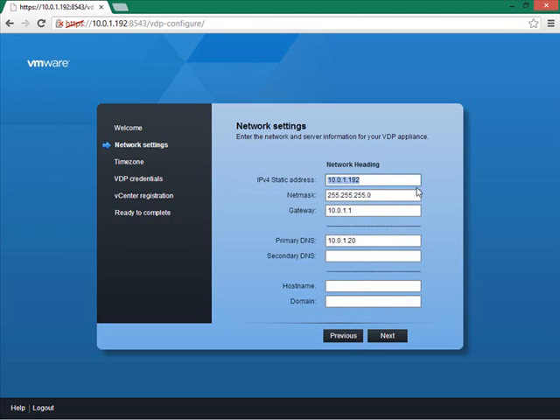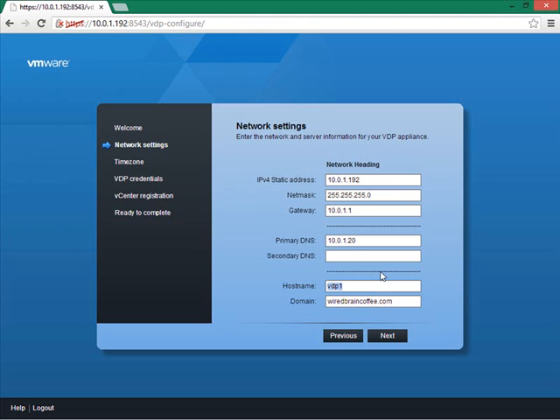Now, in our case, we went ahead and configured the IP addressing when we deployed the VDP virtual appliance. So I really don't need to configure the IP addressing again here, but I would like to configure the host name. So I'll call this VDP1 because this is going to be my first VDP virtual appliance deployment. And then the domain here is thewiredbraincoffeecompany.com. Whether you're running VDP in a production environment or a lab environment, if you're going to enter a host name here, you also need to go and configure a DNS alias for the VDP virtual appliance.